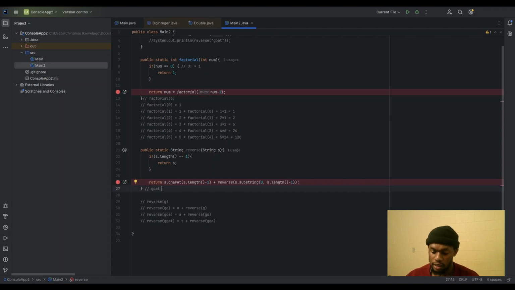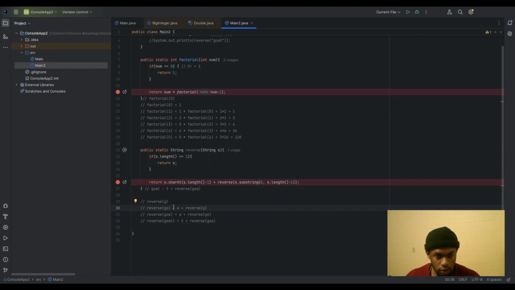So what we are essentially saying here is that we want the last index, which is T, plus the reverse of GOA. So we are taking from the start to the second to the last character.